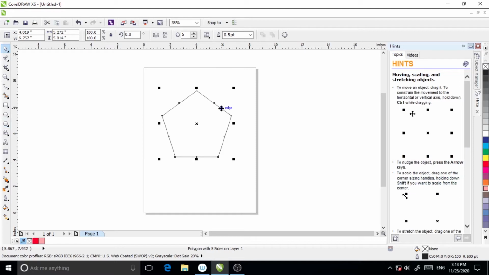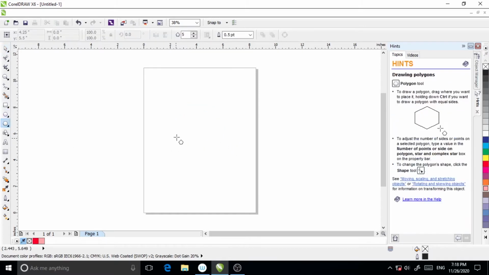If you don't hold both and just hold Shift, it will not make a uniform polygon. So you need to hold both Control and Shift to get this uniform size.